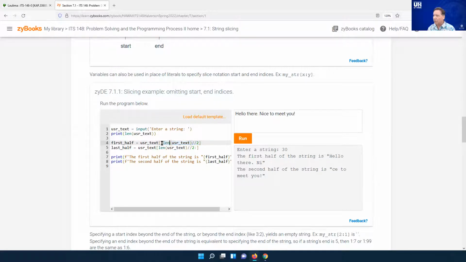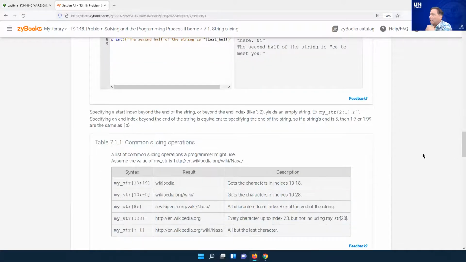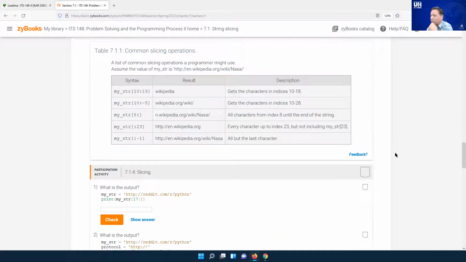And so this goes from the beginning of the string up to but not including 15. And then this goes from 15 up to the end. So this is the first 15 characters of the string, indexed 0 through 14. And then this is index 15 all the way up to 30. So that's how this is supposed to show. These are different ways of slicing a string, of referencing substrings within a string.